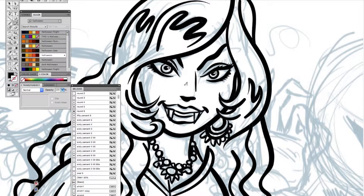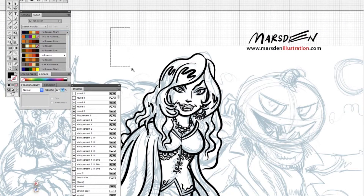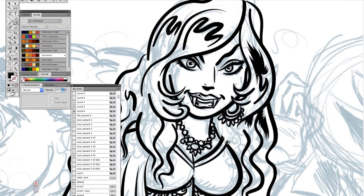The next step, I'm going to use the pen tool filled with black to start filling in details such as eyelashes and shading. This is a technique I use and personally like. I already know in my mind what I want to shade and what it would look like if I was doing it with a brush. So I can visualize it and simply draw the outlines with the pen — it fills in with a lovely flat black. This saves a lot of time, it's incredibly clean, and because this is vector art, I could scale this to any size at all. There are no pixels in this whatsoever.